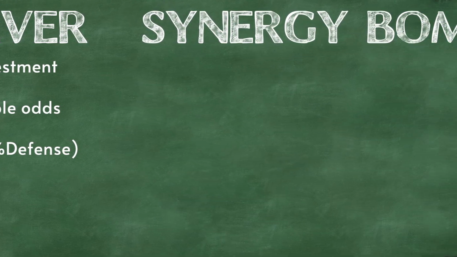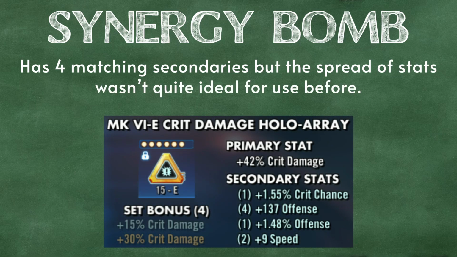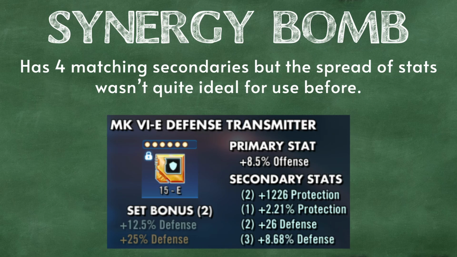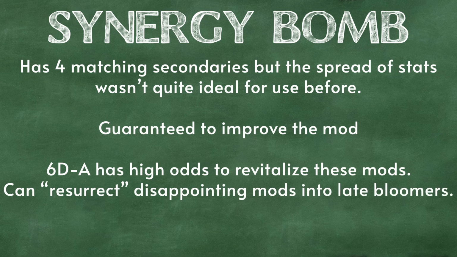The third category is what I call the Synergy Bomb. This is the type of mod that brought all matching secondaries to the party, but didn't quite hit a stat line that made it appealing for immediate use. By tackling these, we know that no matter what happens in the slice, it will only bring good news. Before these changes came out, I was actually feeling a little bit down on this category in general, but since that time, this is easily one of the categories that I'm spending the most time in after the initial buzz dies down. This category should consistently produce a ton of late bloomers that defy all expectations you might have had about them up until now.